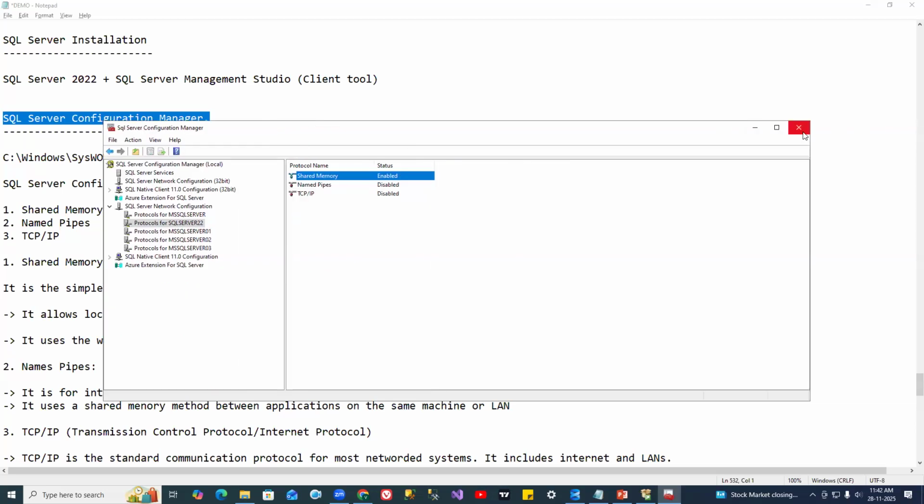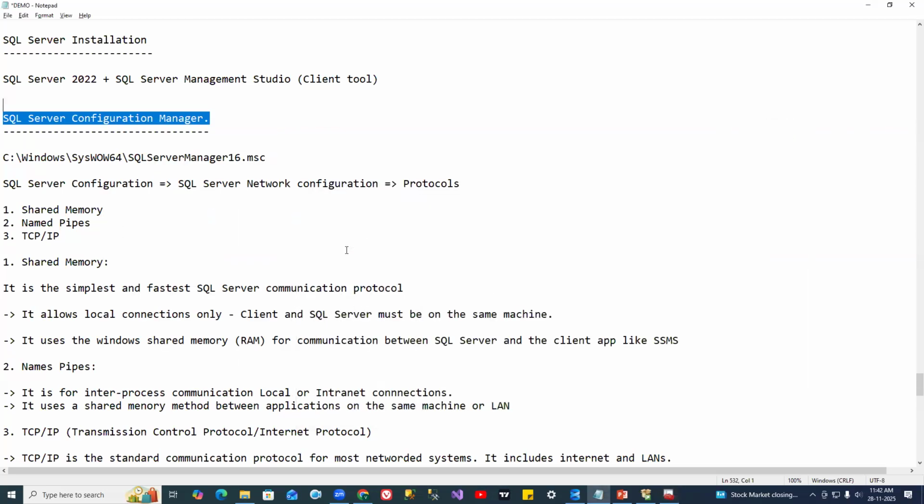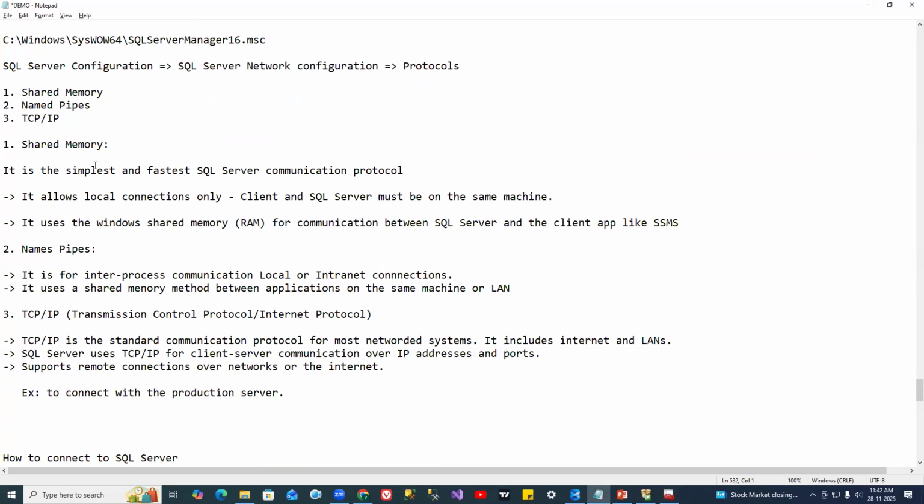What is the difference between these three protocols? Now we are going to see. What is shared memory? This is the first one. It is the simplest and fastest SQL Server communication protocol. Why? Because it allows only local connections.